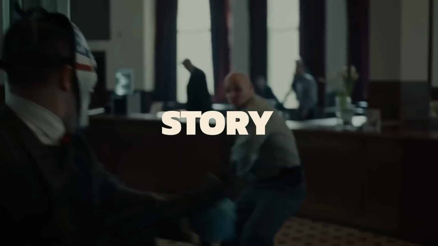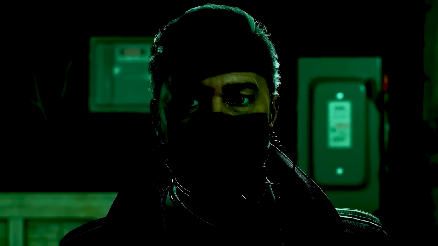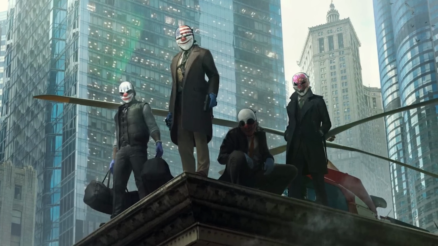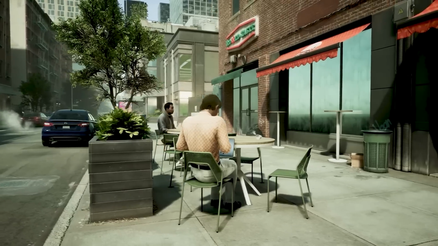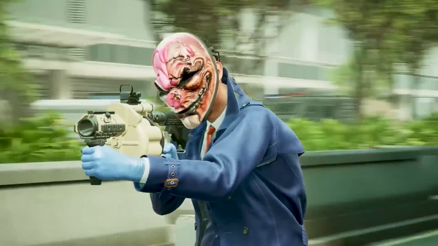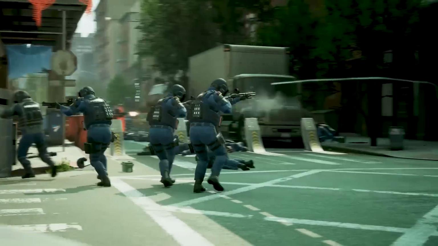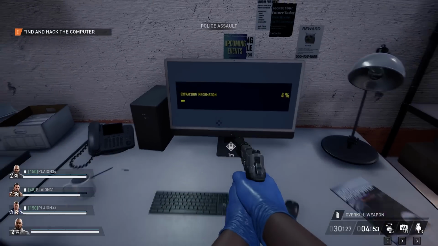Set several years after Payday 2, this third entry puts you back behind the masks of the gang that started it all. Dallas, Hoxton, Chains, and Wolf are forced out of retirement, and this time, they'll be pulling off heists in New York City. Although these four are veterans and experts at their craft, they'll now have to deal with things like cryptocurrency, the dark web, and mass surveillance.